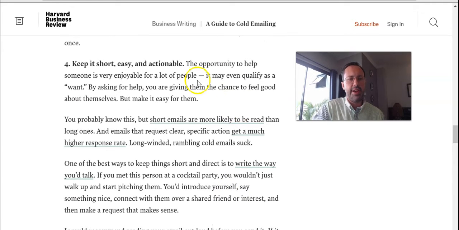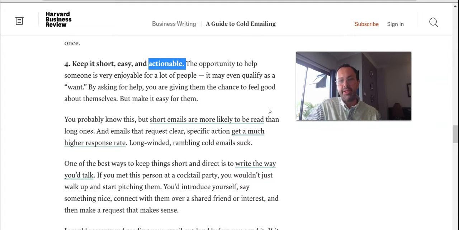And okay, so the other thing is the actionable part. Often with cold emails, what you really want is just a reply. What a lot of digital marketers want to do is build these scalable campaigns where they click, they go to a landing page, they sign up, and there's a bunch of forms and all these hoops you have to go through. But when you're trying to get sales, when you're trying to get client meetings, it's more just getting the conversation started. And the way you get the conversation started is by just getting them to reply.